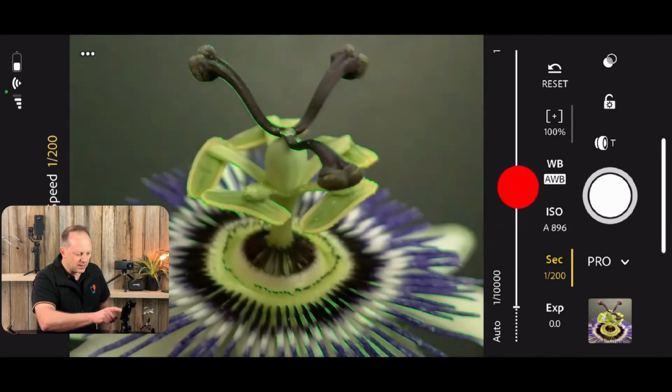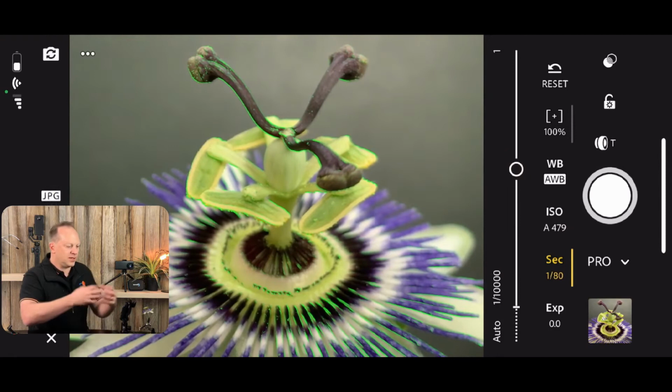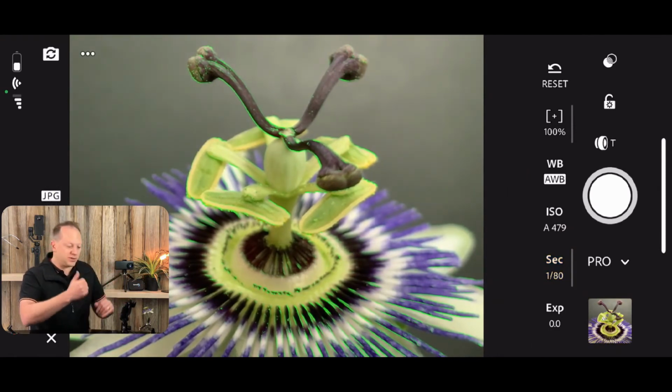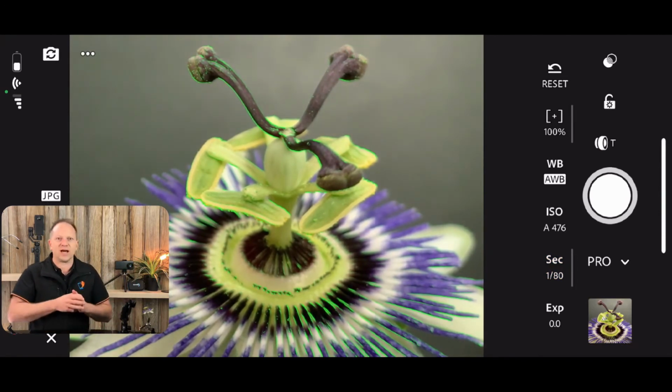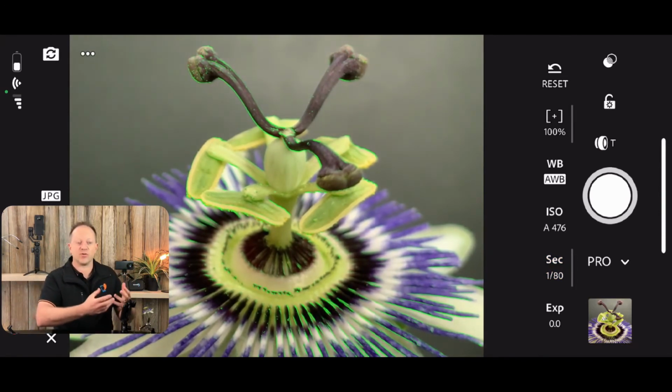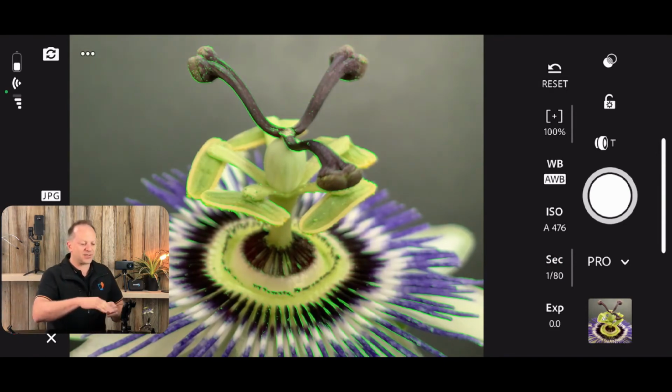So we want to get a nice fast shutter speed where we can still see what's going on in there, and the level of brightness in the image is good. In these conditions, we can't take a really super fast photo without the image going dark. If I was outside chasing bees around, then I could have a shutter speed of 1/800th of a second, really fast. ISO, depending on the amount of ambient light around me, will adjust automatically, which is really cool.